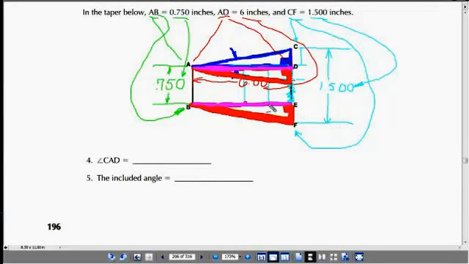Bottom line is I'm taking this line here and moving it up to here. This angle right here is this angle right here. This side right here is this side right here. We know then that this would become our inclusive angle. Inclusive again means both angles included. So basically we solved for an unknown of 750 thousandths total between this angle and this angle. And when we divide that 750 thousandths by 2, we get 375 here and 375 here.